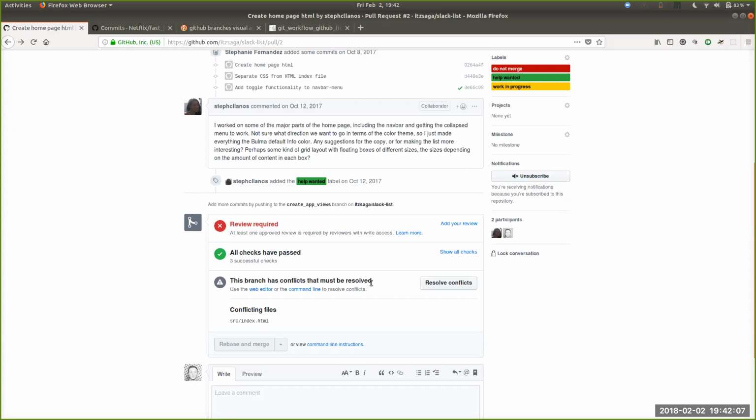And now Stephanie has some code that she says is ready to merge, but there's a conflict. There's a clash. GitHub's saying, I don't know what to do here. I need some intervention. So let's see.